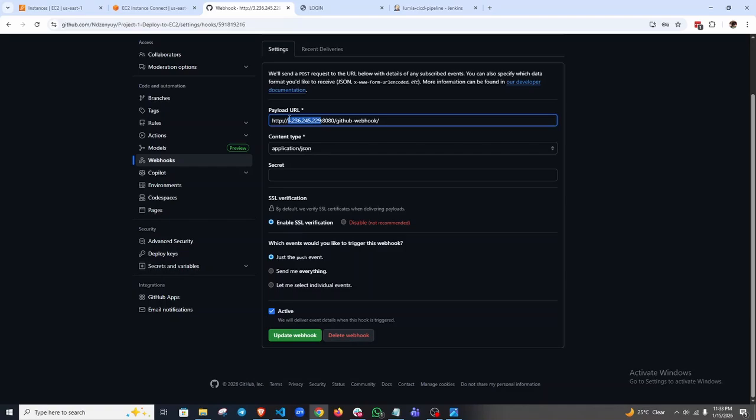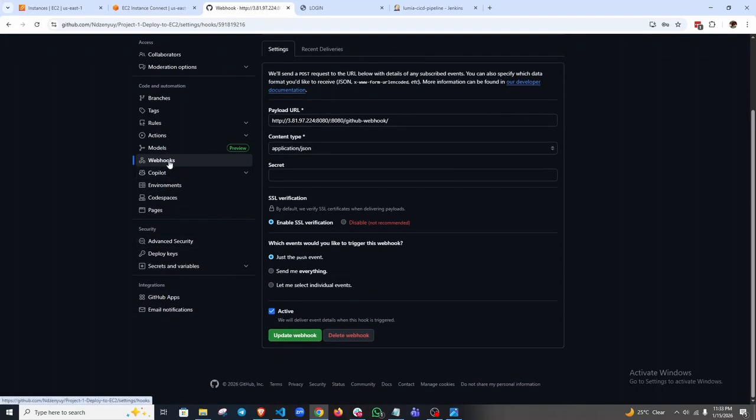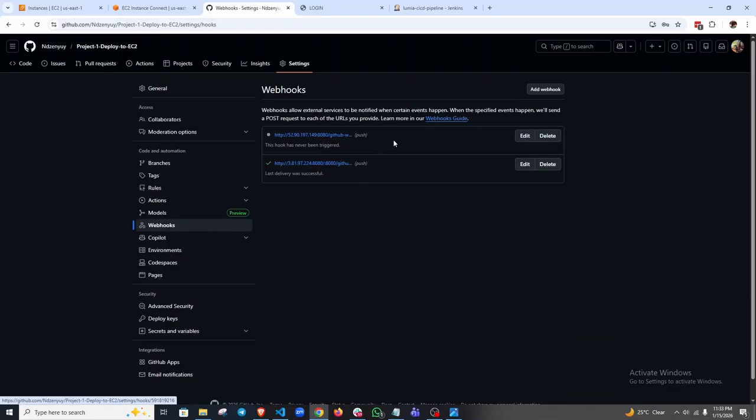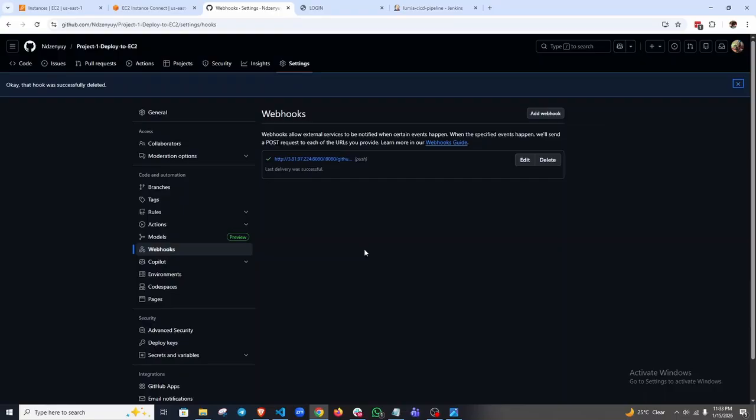I'm going to make sure that HTTP is not written twice. It's application/json, so I'm going to say OK. And if I want, I can test the recent deliveries. And this one is already showing that it cannot find it because I'm no more using it. I'm going to delete that one.